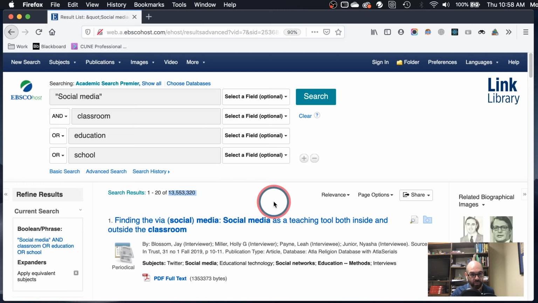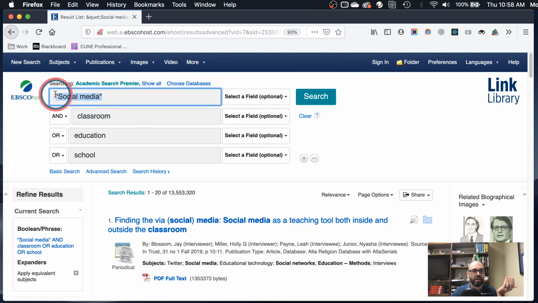Now we've got tons, right? And that's pretty outrageous, but what was it actually doing there? Well, again, it's looking for anything that has social media and classroom or education or school. So the way that "and" works is it's a limiter. It will limit your search by looking for two phrases at the same time. "Or" is actually an expander.